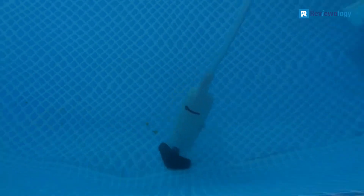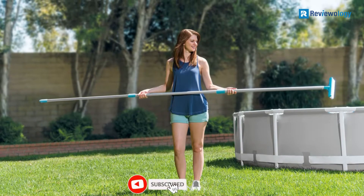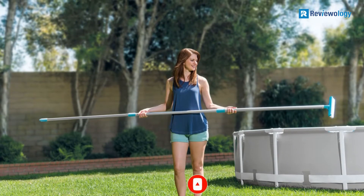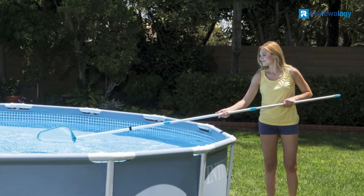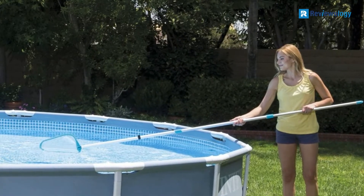The Intex Telescoping Pool Pole has an aluminum shaft and is available with various add-ons. You can pick up the pole on its own or with a combination of leaf rakes, wall brushes, and skimmers. Available in two sizes, with max lengths of 94 and 110 inches, the Intex Pool Pole has an inner diameter of 1-1/16 inches. Double-check the sizing of your cleaning equipment, as a frequent complaint is that the product listing on Amazon can be inaccurate. Overall, Intex is experienced at the backyard pool gear game, and this Telescoping Pool Pole is an excellent addition to your cleaning arsenal.